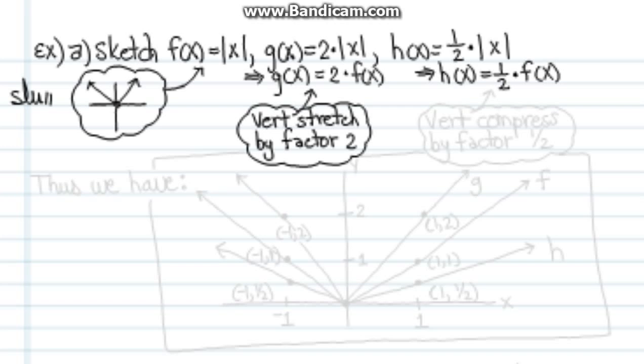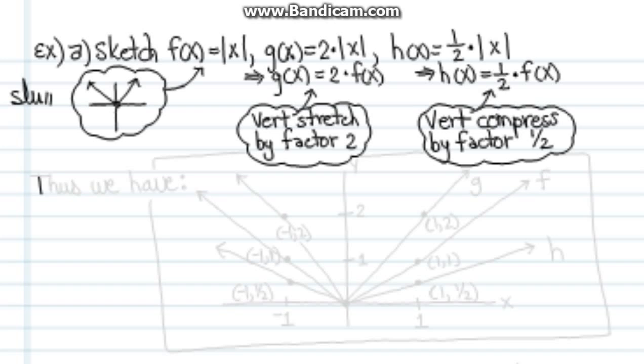Now the h of x is 1/2 times the absolute value of x, so it's essentially h of x equals 1/2 times the basic function f of x. So now our c value is equal to 1/2, and according to video 74a, when you multiply the f of x basic function by a number c that's between 0 and 1, like 1/2, it manifests itself as a vertical compression of the basic graph by a factor of 1/2. Okay, so let's see what this actually looks like when we graph it.